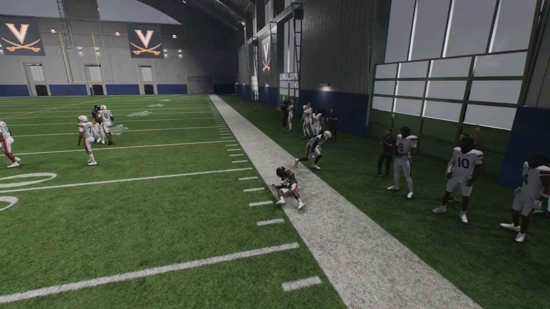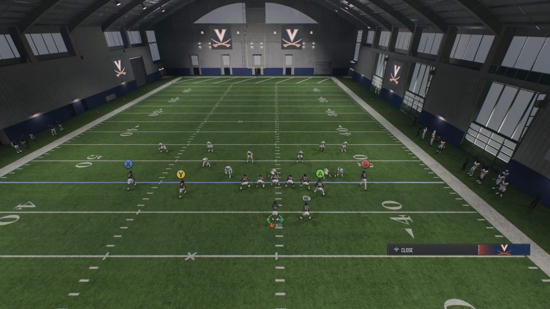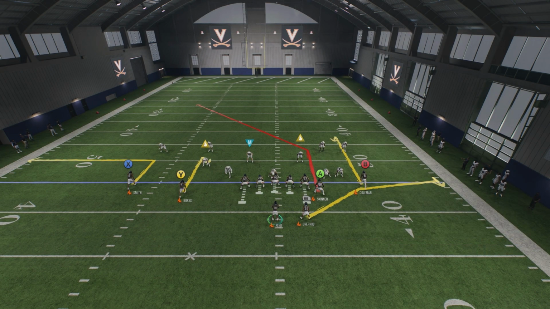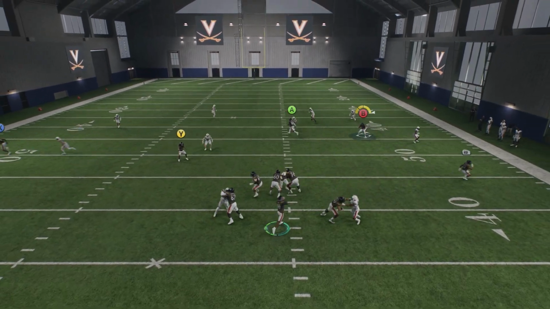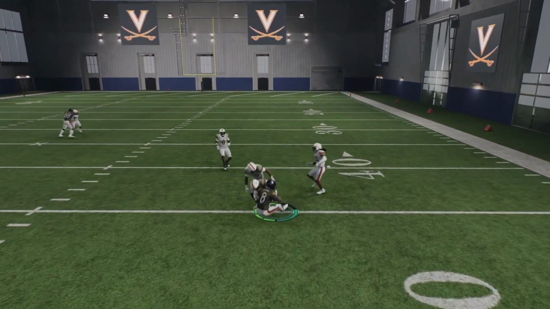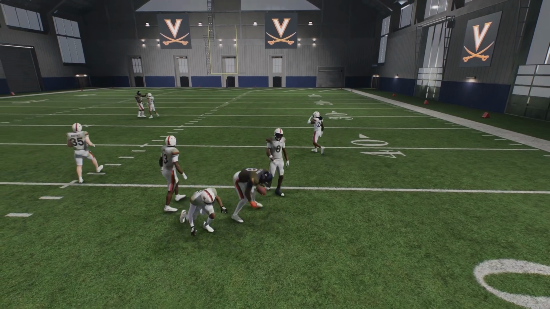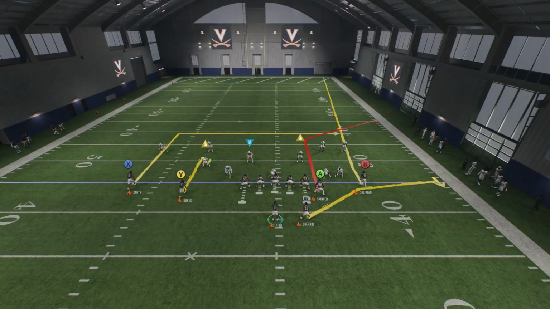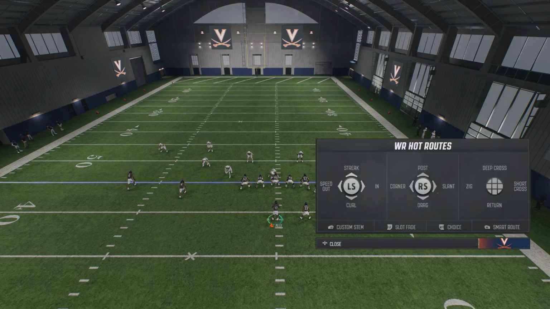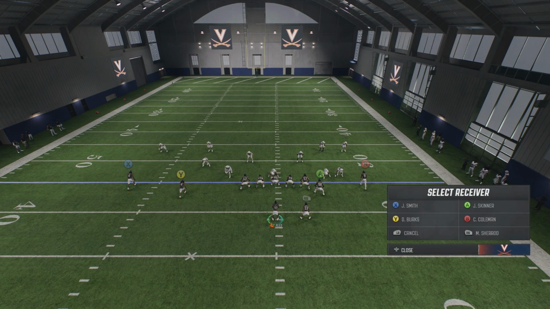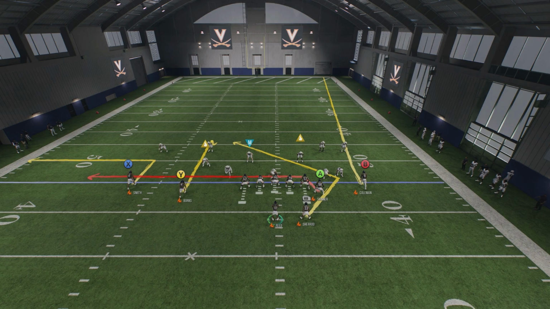And then if they want to go ahead and play that hard flat, we'll have our B receiver. Really what the tight end's doing in this play is just kind of pulling those vertical hooks towards the middle of the field. That way we can easily get good room for our B receiver to get open with that curl. Another way we can run this if we want is we can go ahead and put that X receiver on out again. We can put our Y receiver on a hot routed curl.